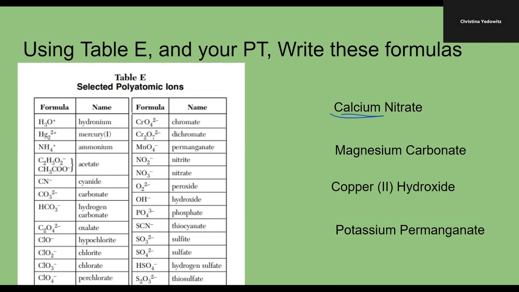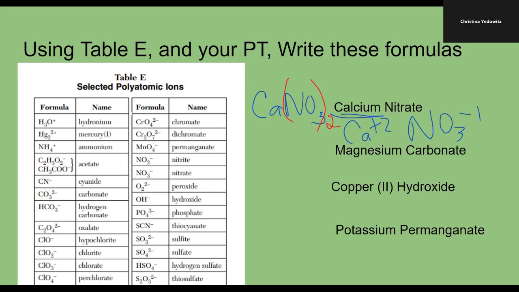So I sometimes will have people who will just write CaNO3, and that is wrong. Okay, I must first check. So NO3 has a -1 charge, but calcium has a +2 charge, which means I'm going to need another NO3 here. So in order to put two NO3s, I'm going to have to put parentheses around it and then put a 2 so that people don't get confused and think I have 32 oxygens.